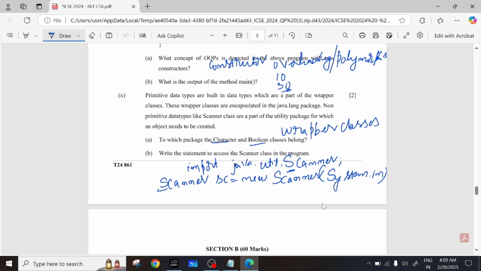Here Scanner is a class, I need to make it capital, and System is also a class. This is the way I need to bring the import to my source code. The Scanner belongs to the util package. Then sc is my object, and new is the memory space created by the JVM, and it accepts one parameter, that is System.in.